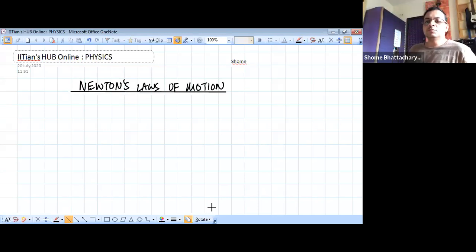Yes, the syllabus of the upcoming test will be the kinematics portion only that we have discussed. Newton's laws will not be included because we have just started it this week. But you will also have that small part of two-dimensional motion, which involved vector analysis that we discussed last time. So everything that we've discussed till the last lecture before yesterday's lecture. Yesterday, we started Newton's laws of motion. Before that, we were discussing kinematics and circular motion also. Yes, correct. So basically everything that is there in the first chapter of your physics 1.